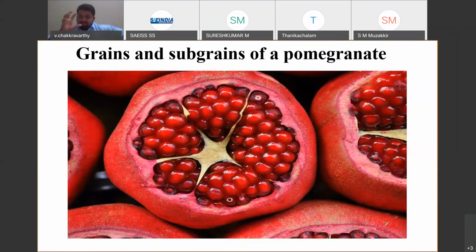Inside the grain boundary, a bunch of pomegranates are there. So that could be called a complete grain. Inside a pomegranate, millions of small particles, small granules, are there, which could be called subgrains. First, the outer shell will get corroded. Then the inner portion of the grain will get corroded. Then small subgrains will get corroded. This is exactly how a grain boundary, a grain and a subgrain look. This pomegranate is one of the typical examples that we could correlate with metallography.